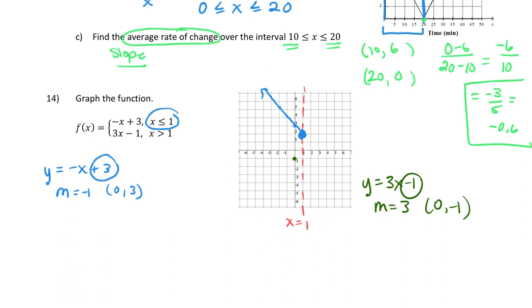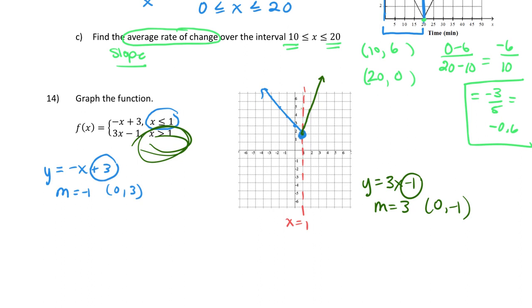And I'm going to go ahead and plot some points for a slope of 3. I'm going to go up 3 to the right 1, up 3 to the right 1, up 3 to the right 1. Now, here I am drawing in our line. We're not going to keep the whole line. We're only going to keep our line where the x's are greater than 1. Greater than 1 is going to be on the right side of our divider line, so I am going to erase the left side of this line.